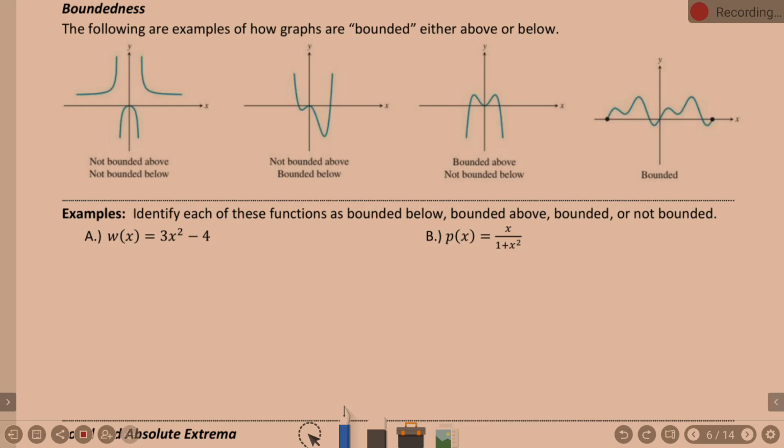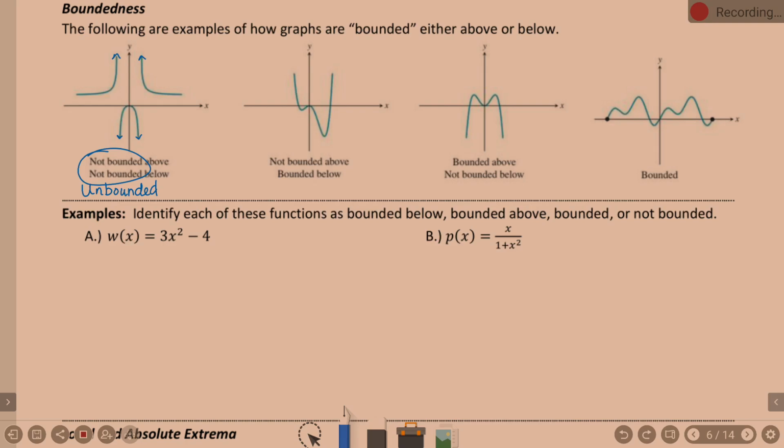You would often see either not bounded, or you would also see it says unbounded, because what's happening? We're talking vertically here. This graph is going to go infinitely up. So it's not bounded above. It has no upper boundary. It's going to go infinitely down. So it's not bounded below. It has no bottom boundary. So that's an example of a graph that is unbounded or not bounded.